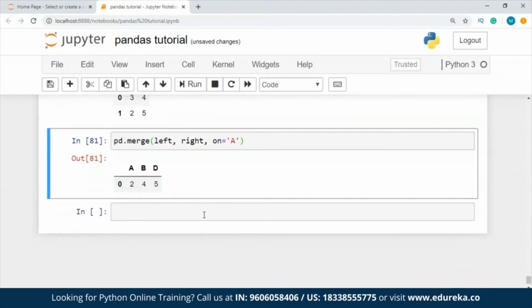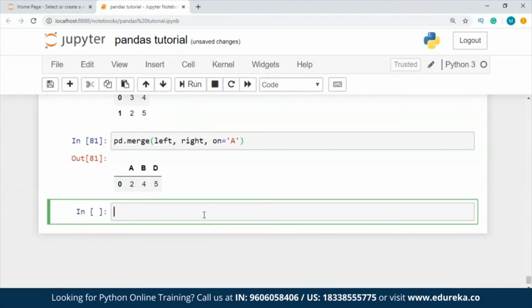So we actually joined using the merge function over here. And another example that I can think of is, let's say we have left and right. We can change the values differently, and we can just group them together. Now what I'm going to talk about is grouping, guys. So how you do the grouping of different data inside your data frame using pandas.